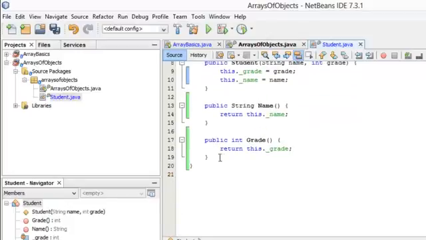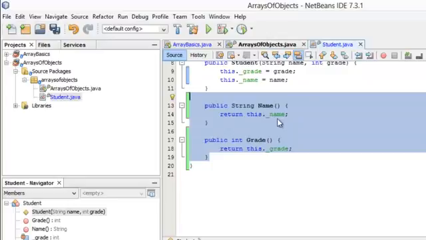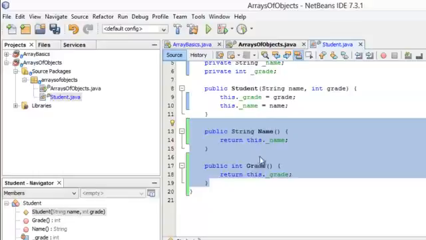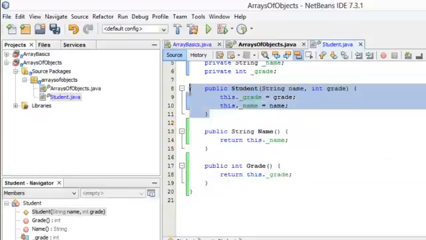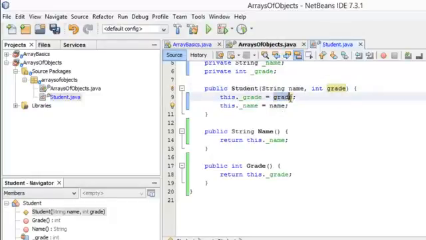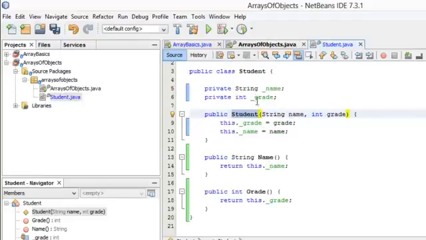And then I have two get methods. One just returns the name and one just returns the grade. In order to set the student name and grade, I'm using the constructor. So here's my student constructor. It takes two arguments, a name and a grade. The name parameter gets assigned to the private variable name, and the grade parameter gets assigned to the private variable grade. So the only way to set a student's name or grade is to create an object from the student class. I know that's not a very efficient or useful class, but it's what we have just for the demo, and it should work fine.